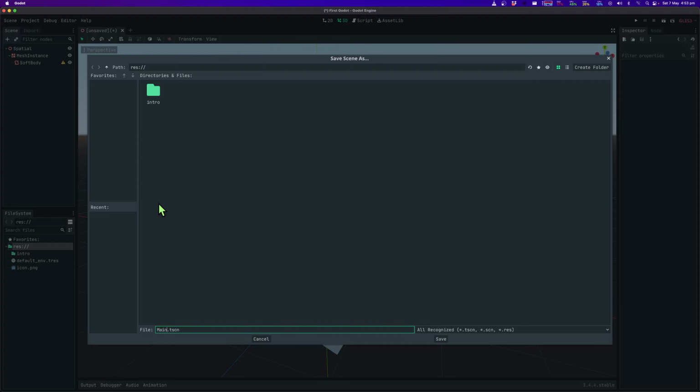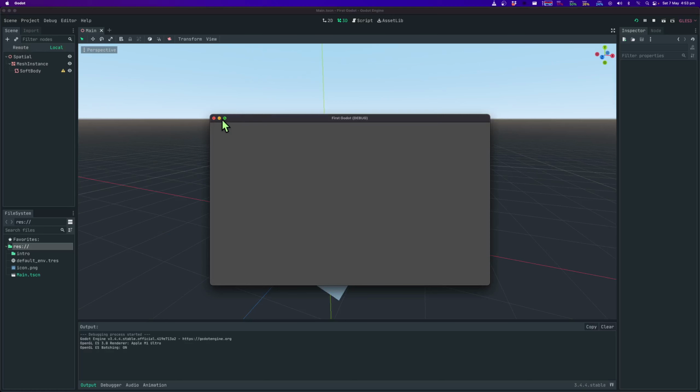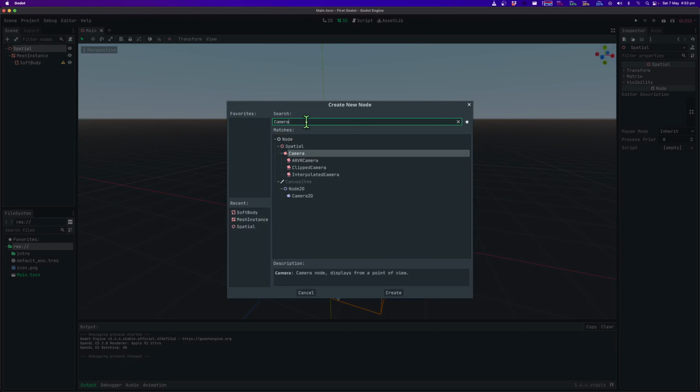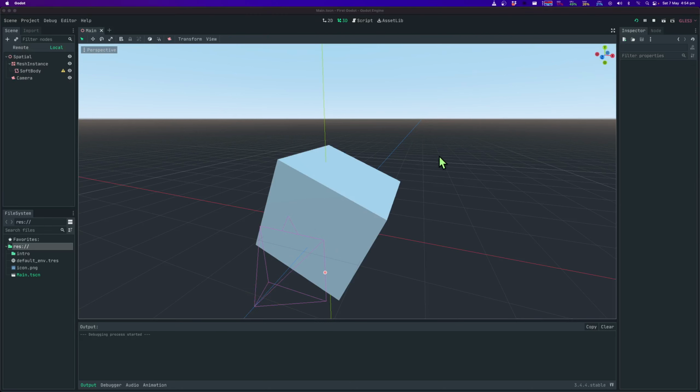So I've got to save this node. We'll call it our main. And then when I select this, it doesn't have anything, I guess because I've got to create a camera that is actually viewing the thing. Where's my camera? In Rust you would implement Into.